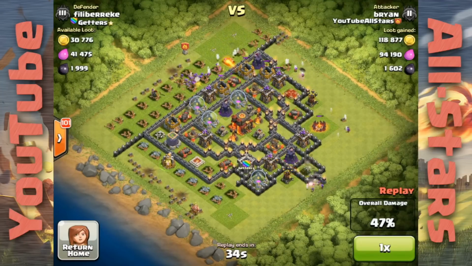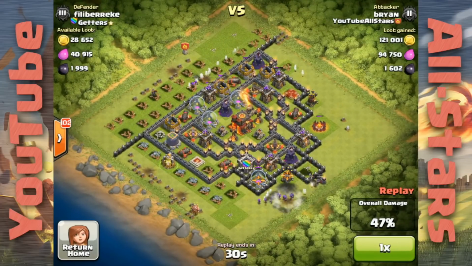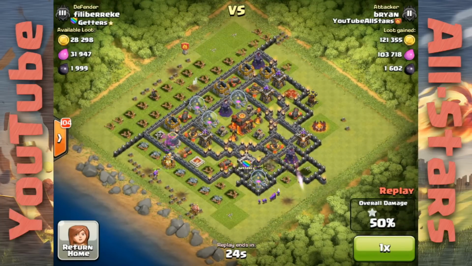He's almost at 50%. He only needs 3% more for that 1 star. A giant bomb just went off on the bottom there. That probably scared him a little bit. He's at 49%. 1 more building, and we're going to walk away with that 50% 1 star raid. And a pretty good raid overall, to be completely honest, considering, like I said, how good this base looks. You're definitely not going to get anywhere close to the center, considering that you were using archers here.